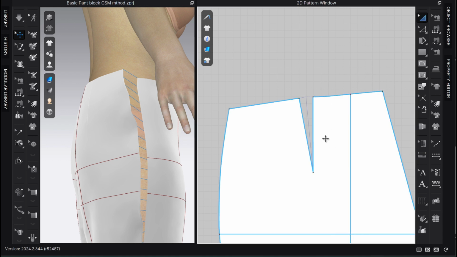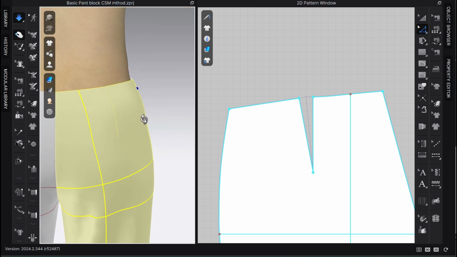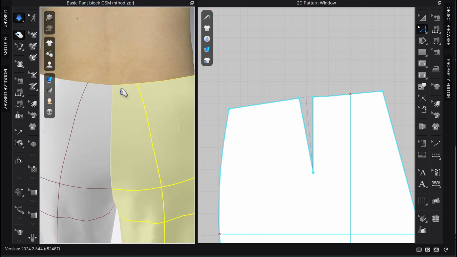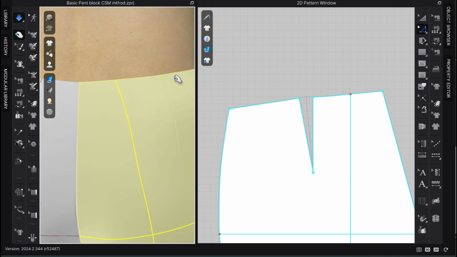I just want to make sure my dart is true too again. I simulate. Okay, now my side seam is good. Yeah, my dart is pretty smooth at top, so it's okay.